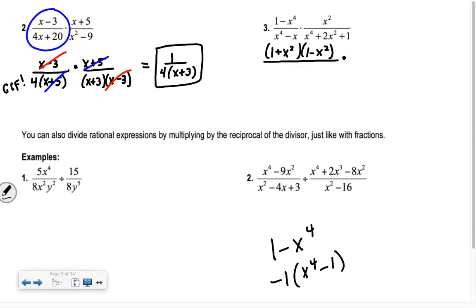All right, so then I have x to the 4th minus x. Well, that has a GCF, so I pull out an x. And I have x cubed minus 1. Oh, man. And then I have x squared on top. And on the bottom, I have x to the 4th plus 2x squared plus 1. So that's going to factor into x squared plus 1 times x squared plus 1. Do you guys see how, if you FOIL it out, you're going to have x squared times x squared makes x to the 4th. My outer and inner are 1x squared and 1x squared, which combine to 2x squared, and the 1 and the 1 make 1. So we're kind of getting there.